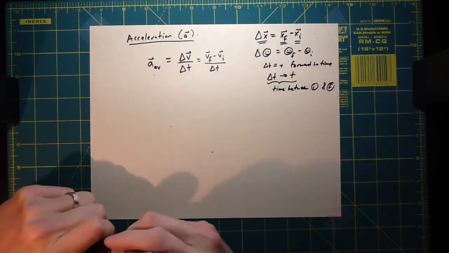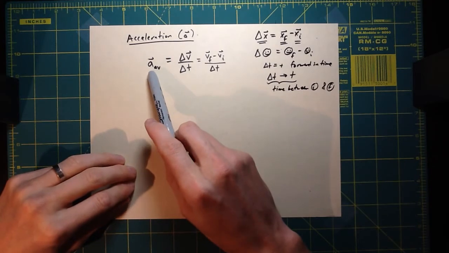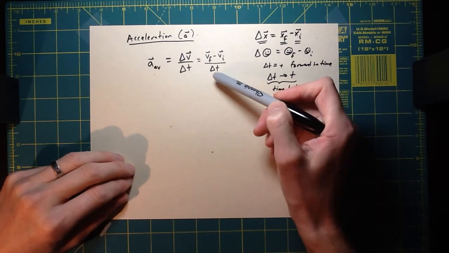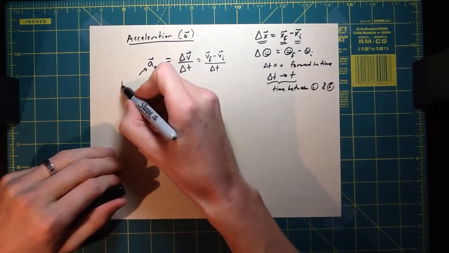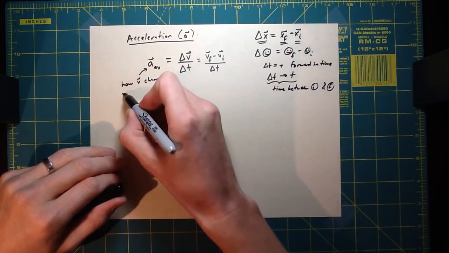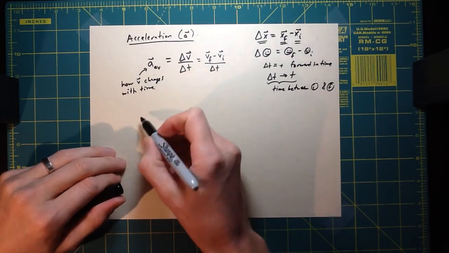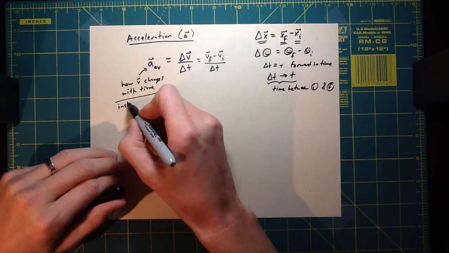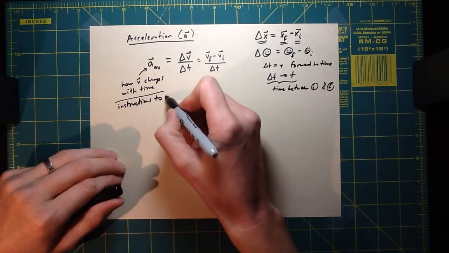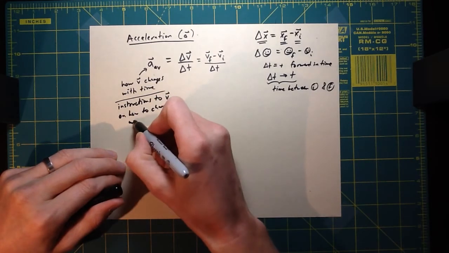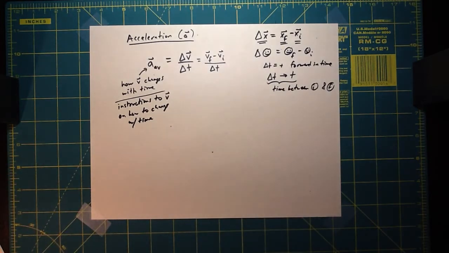So let's talk about what acceleration really means. Well acceleration is telling you how the velocity changes with time. So it's basically telling you how the velocity, the instantaneous velocity changes with time. Another really useful way to think of it is it's the instructions to the velocity, the instantaneous velocity on how to change with time. And we'll find later that there's good reason to think of the acceleration as kind of giving the instructions.